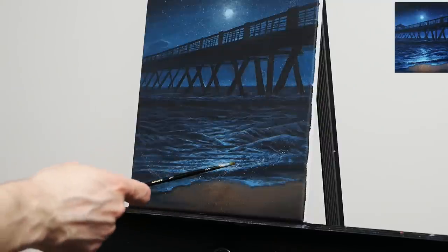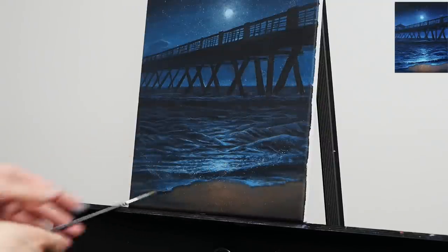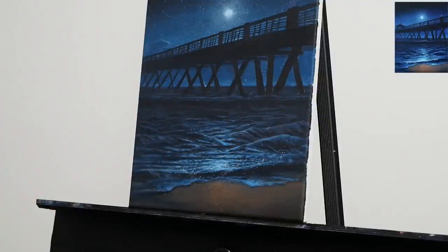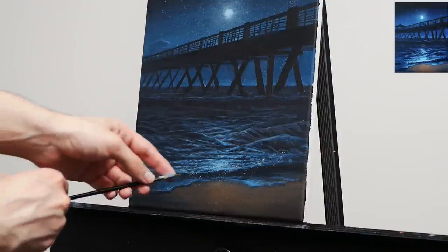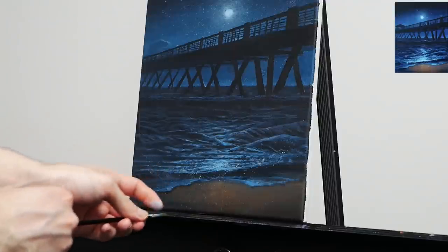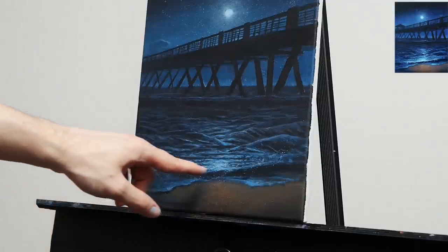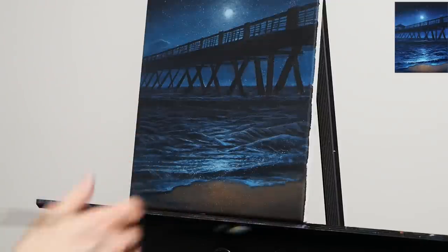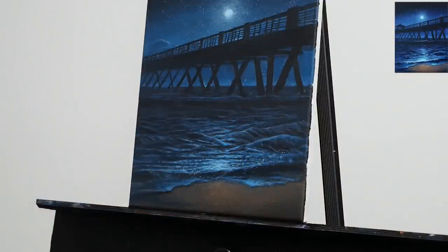You can see that I'm kind of having it fling off that way there, and then it's more straight right in the middle. But it's looking really, really nice. And then a little bit of it is going over the sand, just bringing it all together and showing that the water is rushing its way over here.